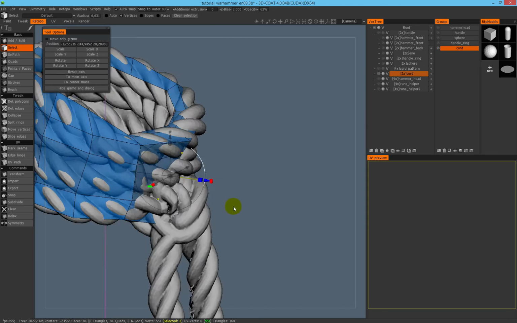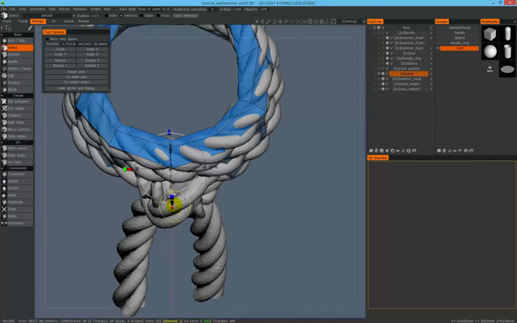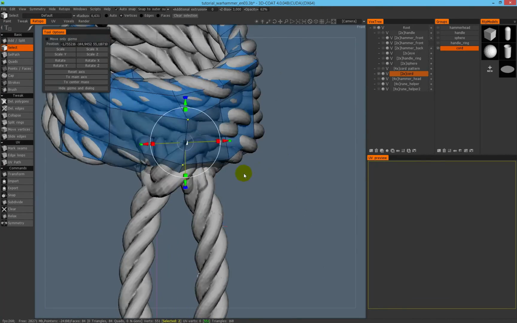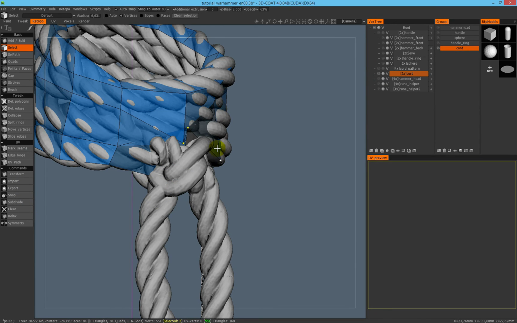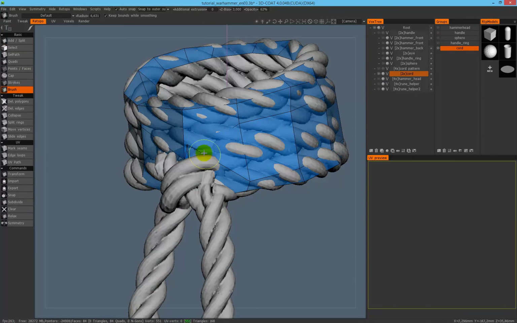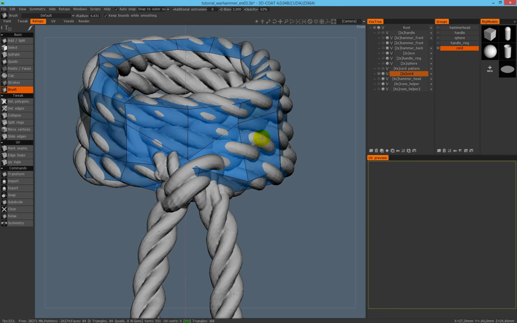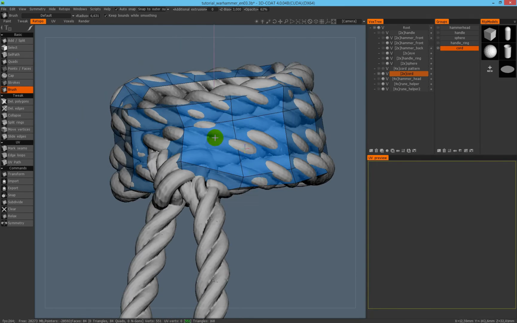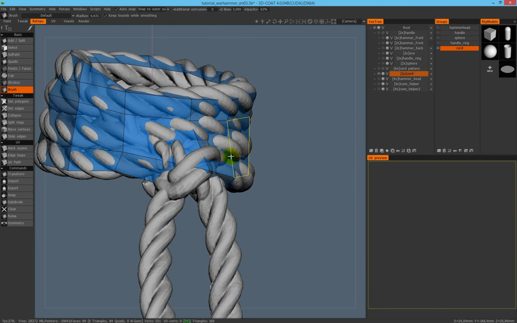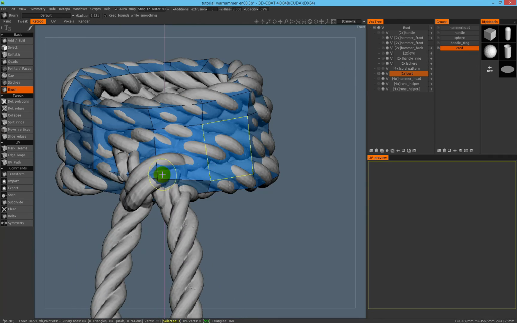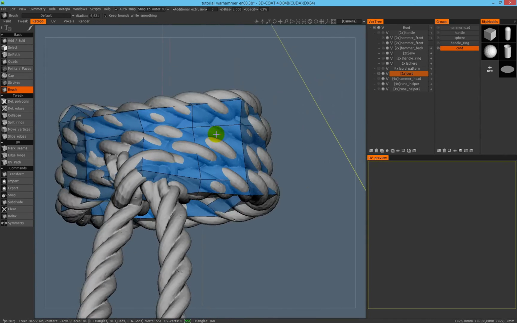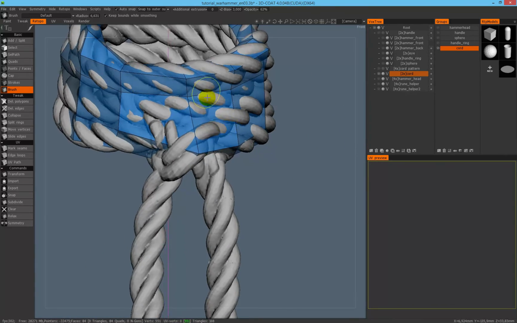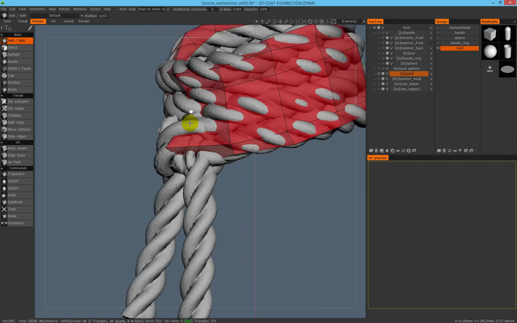Okay, transform them now to this position. Say snap, and okay, now I can move this one here. And the other one here. Later, now I can split the elements here. Then it works better.